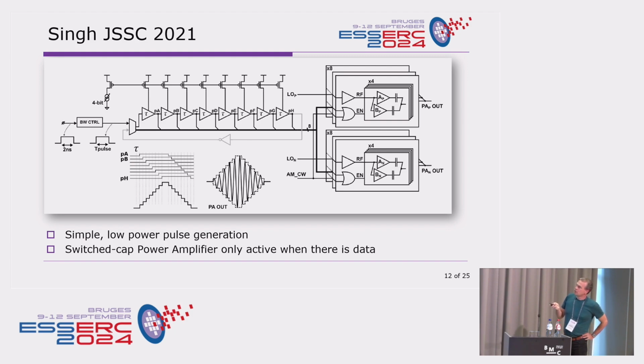He then puts all of this into a switched capacitor power amplifier, and the switched capacitor power amplifier, again, is an interesting topic to read up on if you're interested. The switched capacitor power amplifier consumes power only when there is data. And that's a very useful property, because our data rate is actually quite low, and this whole transmitter is sitting idle for the majority of its life. So having circuits that are consuming no power at all when there is nothing to do is a good idea, and it's an interesting trend.